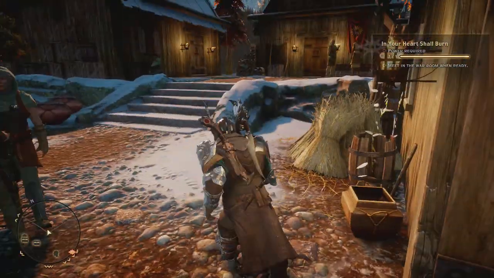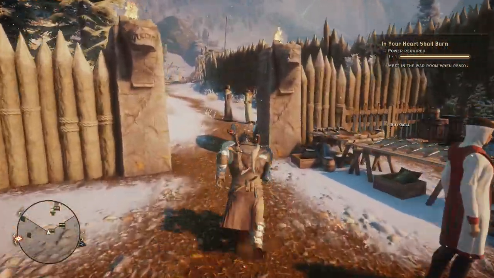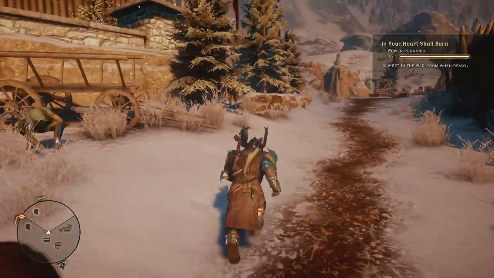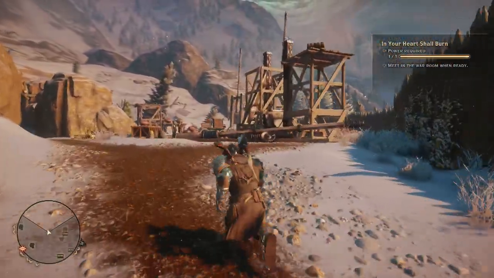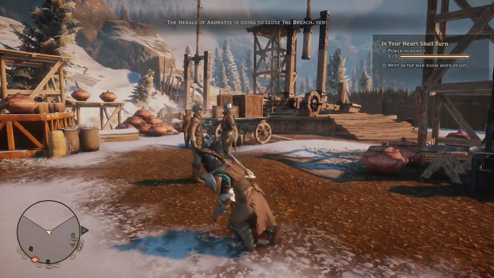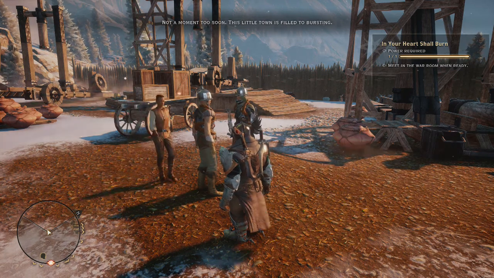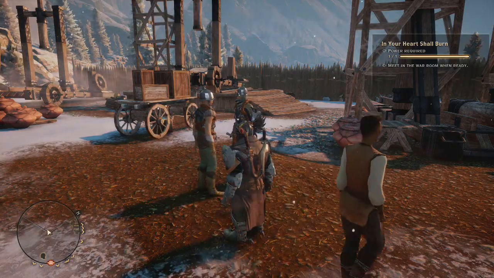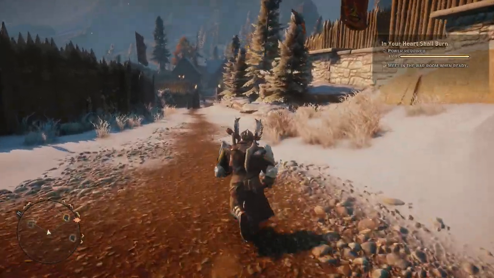Still, nothing new in these houses. No, for a second I thought that was the guy I talked to earlier. Nope, it was not. Man, construction on these things is coming along slowly. What? The Herald of Andraste is going to close the breach, sir. Not a moment too soon. This little town is filled to bursting. We need to clear out of here and find some place the Inquisition has room to grow. Aye, we must find a place for room to grow.